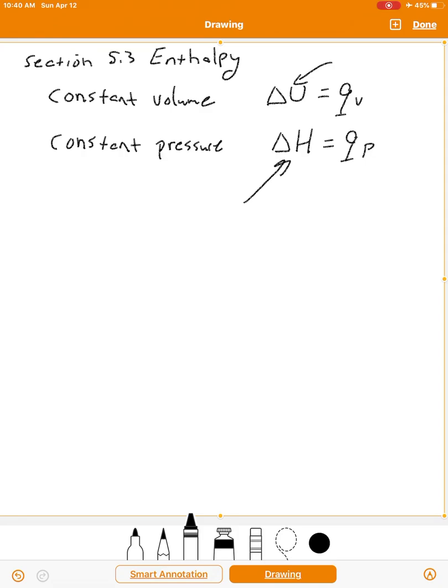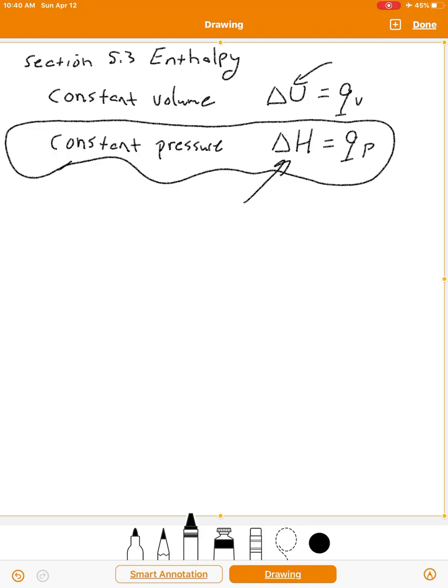Okay? For the most part, the examples that we're going to look at in chemistry are constant pressure. Not always. There's some examples. For example, combustion is often done in constant volume. But many of the reactions that we would do in a laboratory, such as an acid-base titration or a reduction oxidation in a battery, right? Batteries, these are done under constant pressure. So it's more useful for us to tabulate and consider change in enthalpy than it is to tabulate or calculate the change in internal energy. So enthalpy is the key here to this section.